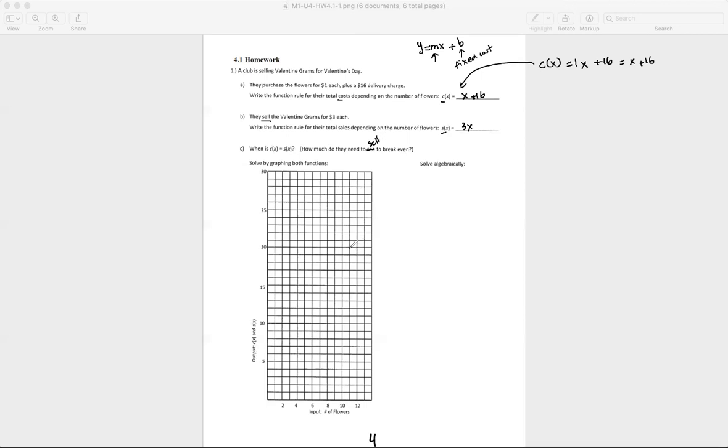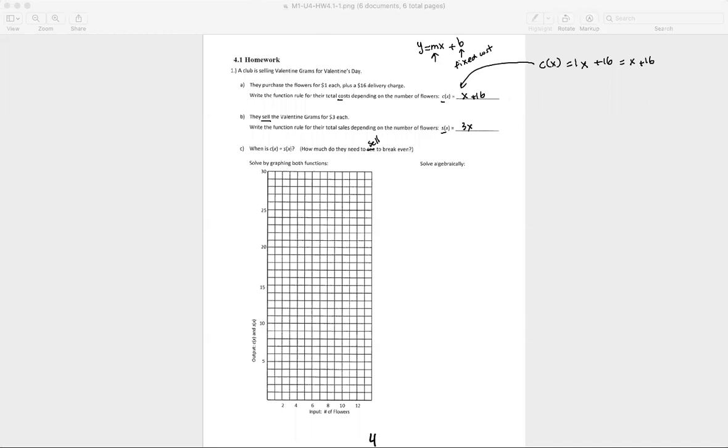Okay, so let's graph these. So here's what we have, just to help you understand the context of this question. You have a line that represents, right, buying or the cost. This line, let's say, represents cost. We're going to graph it soon. You have a line that represents selling, and then we're saying, where do they break even, right? So let's see graphically what this looks like.